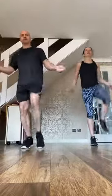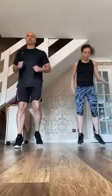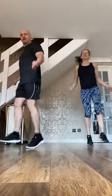Take it into a double bounce. So imaginary skipping rope now. And a crossover. And a knee raise. A single knee raise, high knee, so you're hopping on one leg. Change. Back out now, so pushing the feet forwards and backwards. Adding a skip and a heel touch.